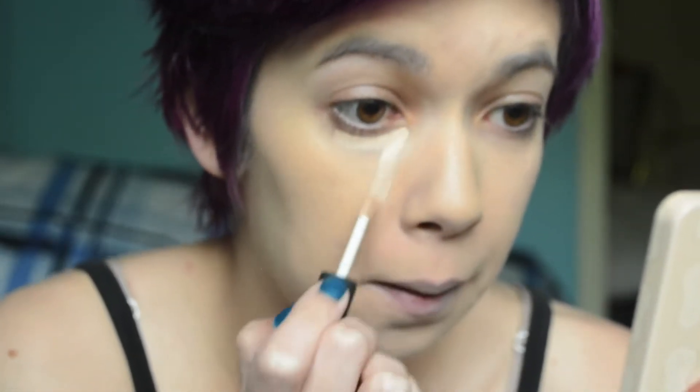Next, I'm trying out a new concealer. This is the NARS Radiant Creamy Concealer in the shade Vanilla. I just got a little travel size of it. For something like VidCon, I would normally use my MAC Pro Longwear, but I'm getting kind of bored of the Pro Longwear, so I decided to try something else. That doesn't mean I'm going to take this one with me — you'll know for sure what makeup I'm bringing when we do the Spoiler Alert Pack With Me makeup bag. So I'm going to put it under my eyes in a triangle, down the nose, and the cupid's bow. This might be a little too light for me. I'm going to blend that all in with my teeny tiny baby beauty blender. It's a little light, but I definitely look highlighted and I kind of like the shade on me.